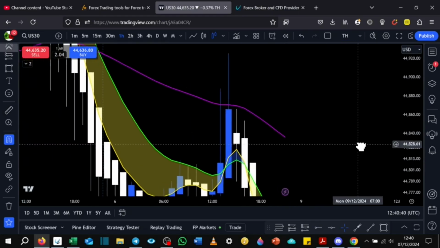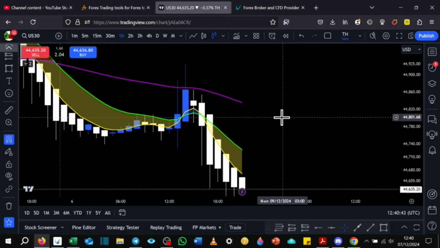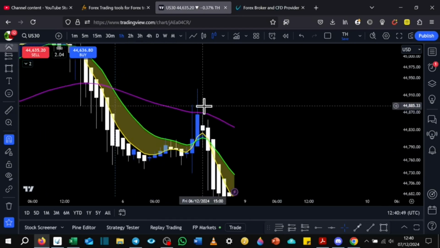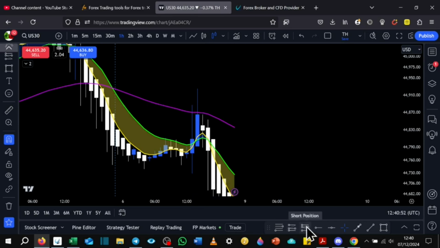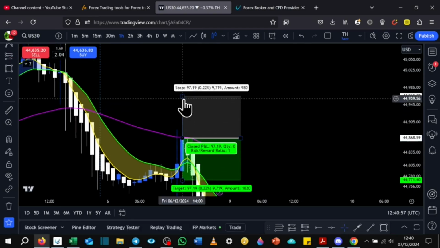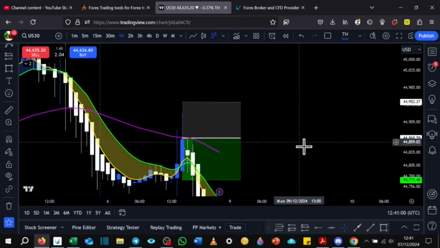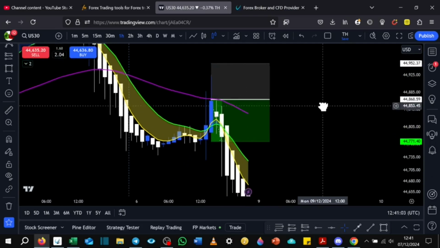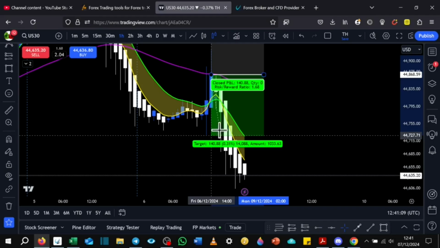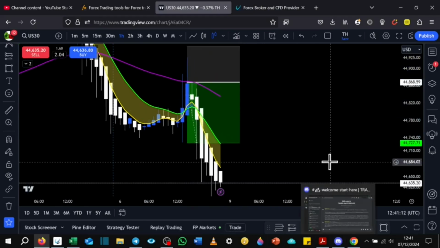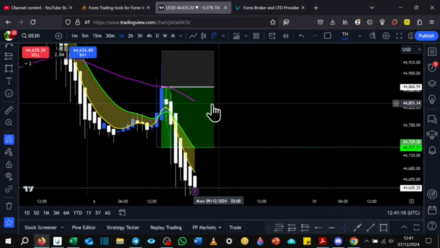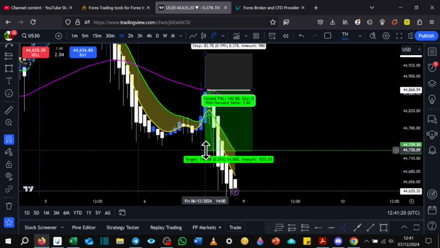But this was one of the nice, beautiful trades of the week, which I caught. Price has come up, the 62 EMA alert has gone off, so I've gone in for a sell straight away, which is bang. Stop loss, sorry, was quite high-ish. Didn't get stopped out, and then the exit is around there. Could have held it for longer. So the take profit is there. That was a winning trade to finish off the week.